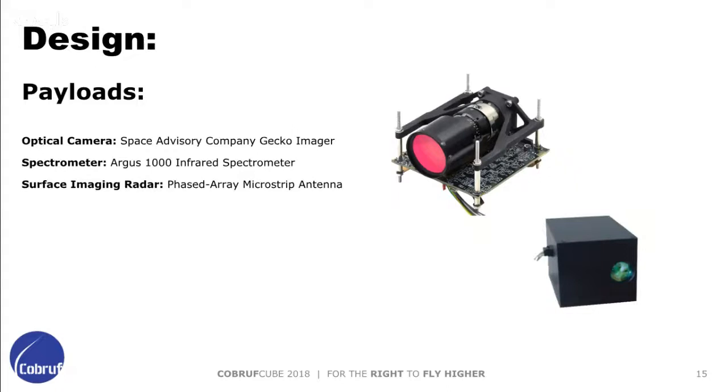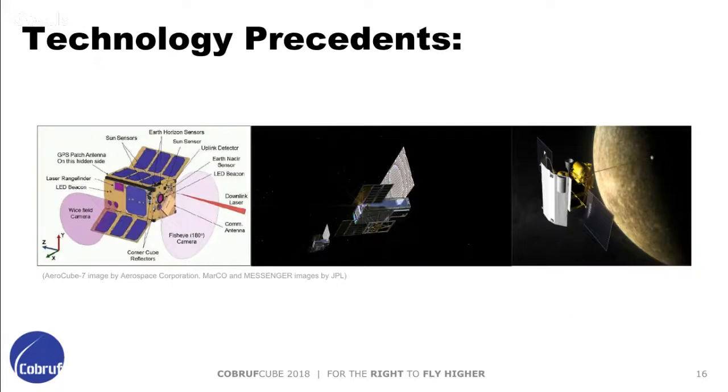So the payload of our primary design is modular. We can actually change this if we want. But the main payload we're going with is an optical imager to take actual pictures in the visible spectrum of the surface of Mars, and an infrared spectrometer that can be used to find out the composition of the soil and the atmosphere of Mars from orbit.